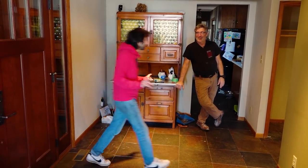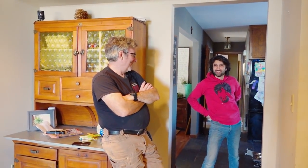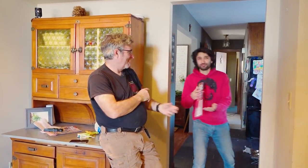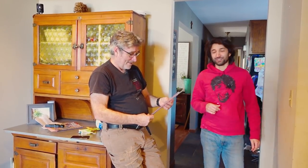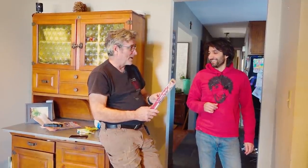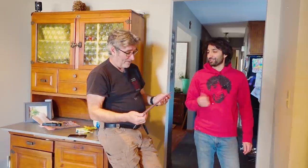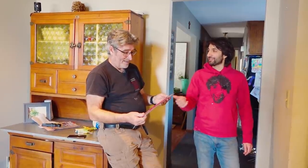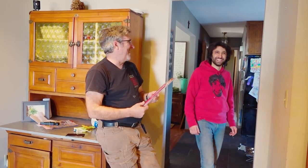Hang on, I have something for you. I forgot it downstairs. To celebrate your favorite step of the project, I bestow upon you a pack of fresh Sawzall blades. Woo-hoo. These are the good ones, because these are about $12 a blade. They're carbide, so these are actually really good. You use them a lot, so I figured I would put these to use. Oh, nice Christmas present. Let's go.